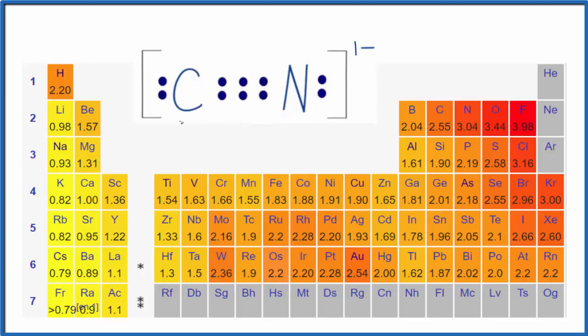So let's look at the electronegativity for carbon and nitrogen. Carbon's 2.55, nitrogen is 3.04. So that's 0.51 difference. If we have a difference of greater than 0.5, it's a polar molecule. So this is a polar molecule, but just by a little bit. Let's see what that looks like.